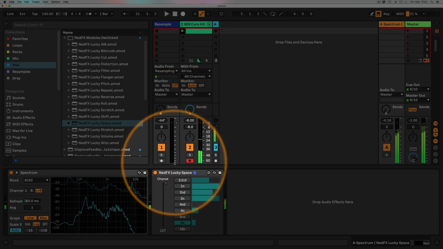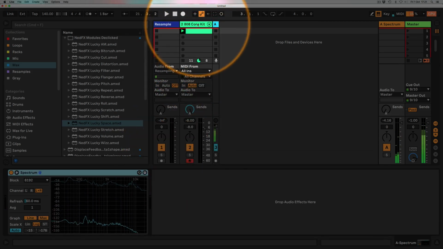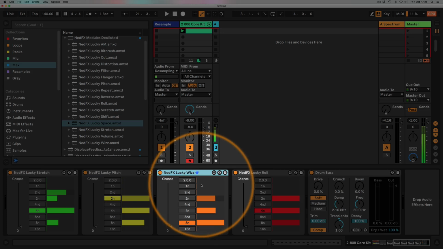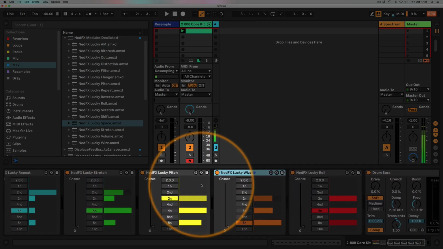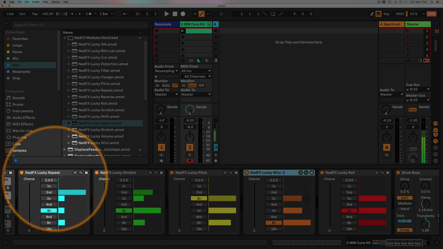Very interesting for coming up with weird sort of ambient percussion. Does such a thing exist as ambient percussion? If not, I'm going to invent it.